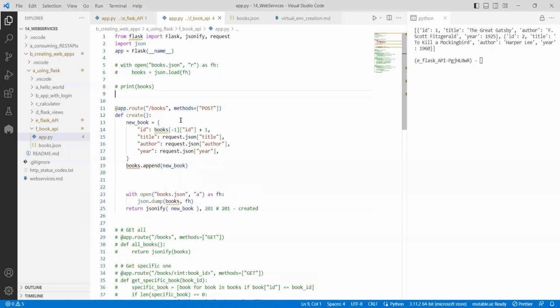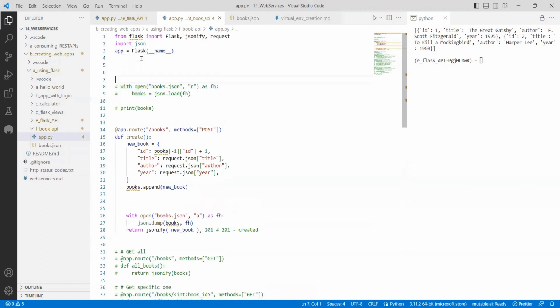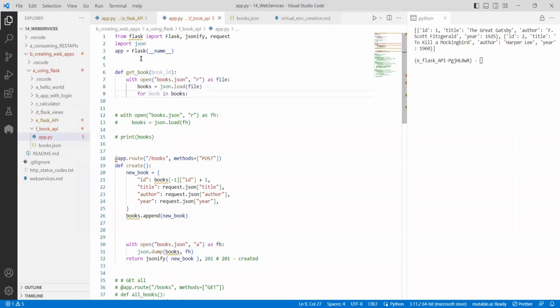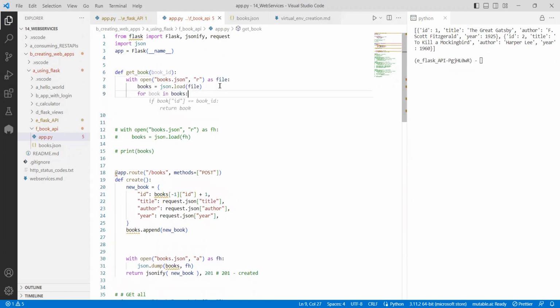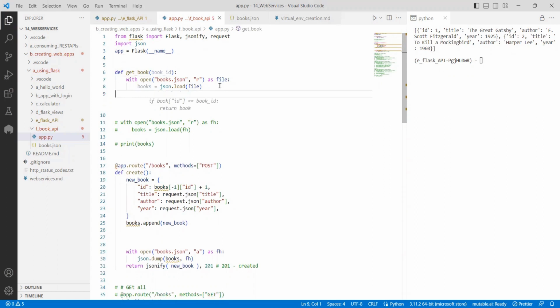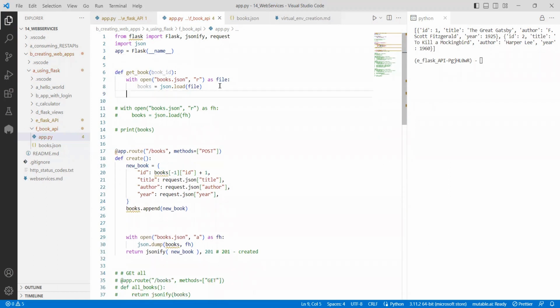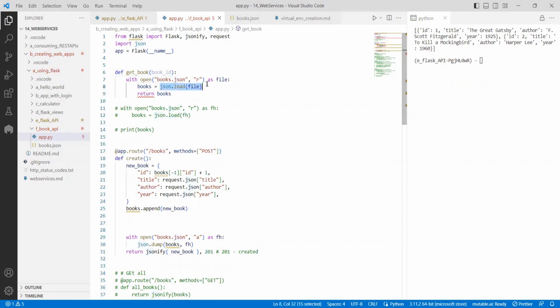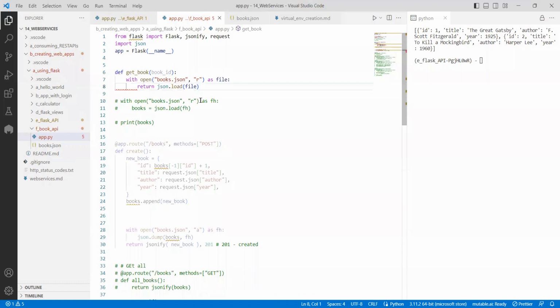To do these things much more easily, I can write these functions separately, get books and write books, right? If I do get books like this, reading books.json, it will read the books and I get the books. I can return the books, and I'm not doing any other operation. So just I will do it like this. Hope it's fine. I wrote a function for books, get books.